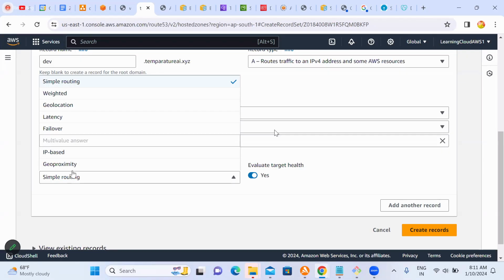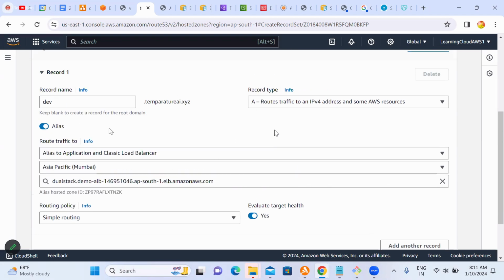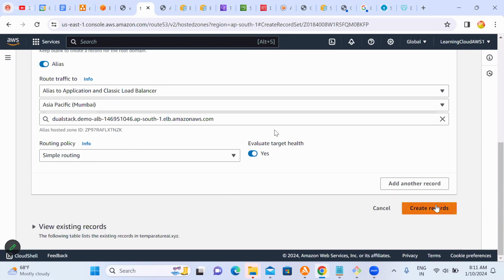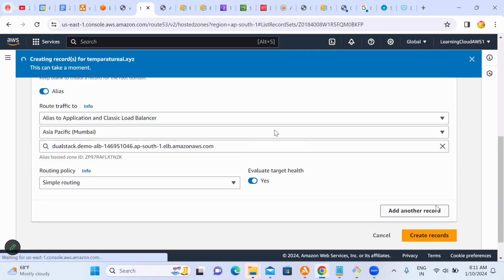These kinds of routing policies you see right here won't be available on the GoDaddy end. These are available in Route 53. That's why the majority of people use it. If it is a very big website, like Hotstar or Flipkart, they use very good geolocation based algorithms. For now, let's go with the simple one. So alias record type, alias to load balancer, create a record.